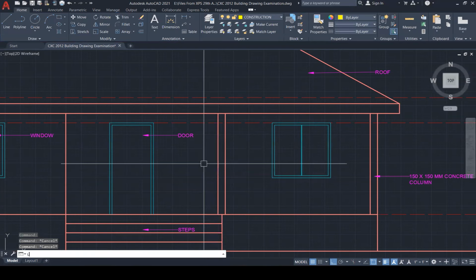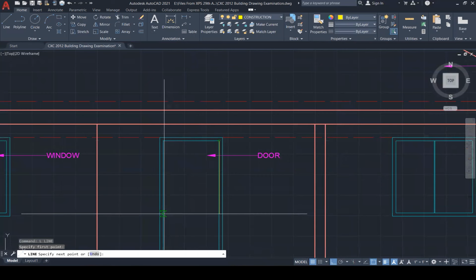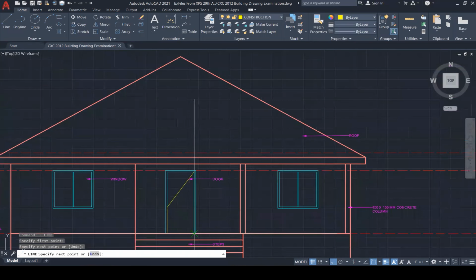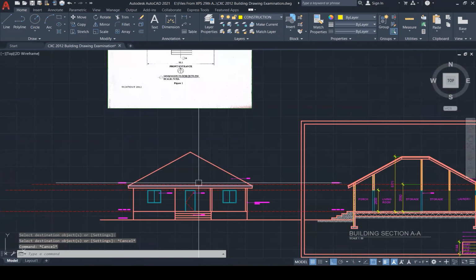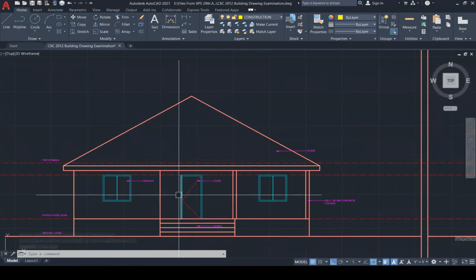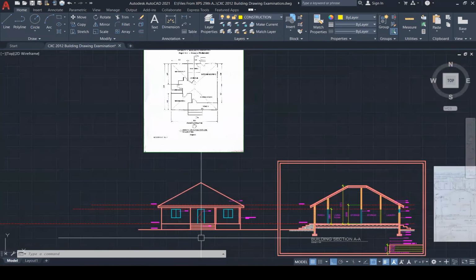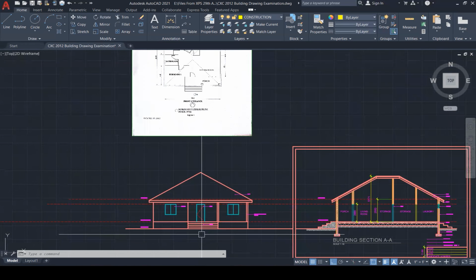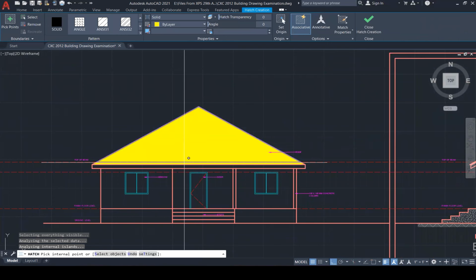It's good to show how the door opens, to show that you have an understanding of how the door swings open. This is always impressive. That's an indicator line to show that the door is opening, that the hinge is on the left side. All right, so I think I've gotten everything in now. I don't see any parts of this elevation omitted. What I'm going to do is hatch. I'm going to put a roof material on this roof.